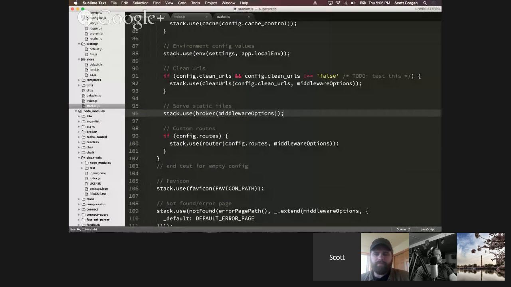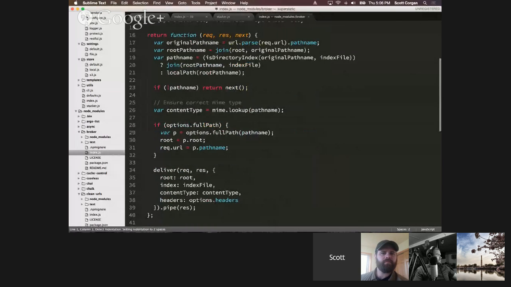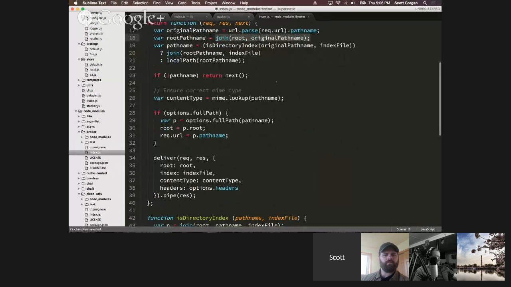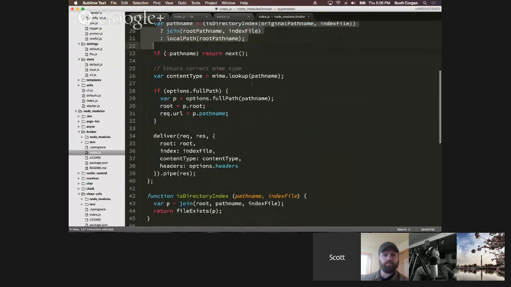And I can kind of show you how it works real quick. Again, we do a lot of jumping through hoops because we have to do a lot of parsing of the URL. We have to join the root and the current working directory. That could be a local directory or a remote directory right here, again, using that join module. Then we have to determine, is this a directory index, or so on and so forth, because then we need to parse, do we serve the index.html file, or do we skip this module if it's not even an index.html or a directory index file. But anyways, we do a lot of parsing here. We combine, we build the URL.